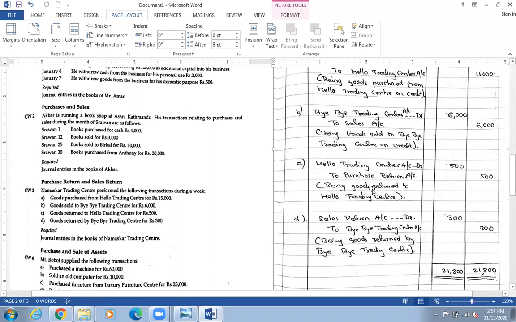So bracket मा लेखौं, being goods returned to yellow trading center. Okay, कति रुपैयाँ फिर्ता आयो? Okay, कति रुपैयाँ हामीले फिर्ता दियौं? That means कति रुपैयाँको सामान फिर्ता दियौं? 500 को. That means 500 रुपैयाँको सामान चाहिँ डिफेक्ट आएको रहेछ, हामीले फिर्ता दियौं. ल. Okay, so next one, goods returned by.